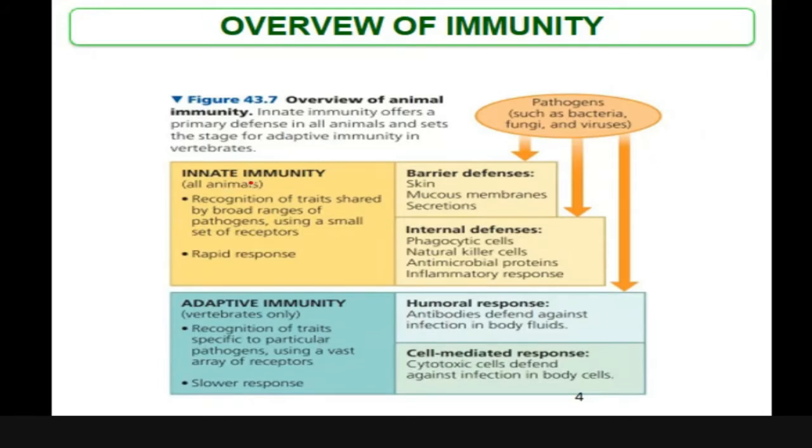So we have innate immunity and we have adaptive immunity. So we are going to talk about adaptive immunity. Innate immunity ni memang ada dalam badan kita, includes skin, mucous membrane and any secretion that can help in preventing foreign substances invading our body. Dan ada internal defenses, including the phagocytic cells such as lymphocytes, natural killer cells, and antimicrobial proteins, and any inflammatory responses.